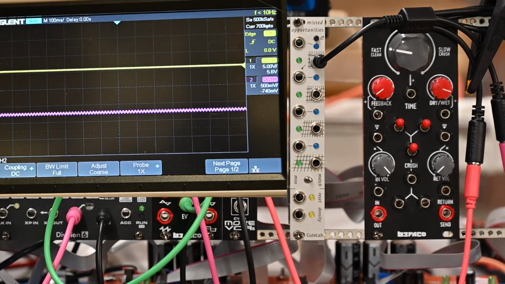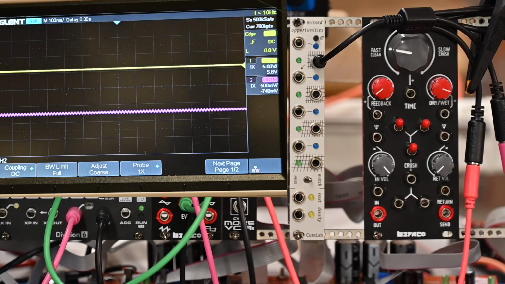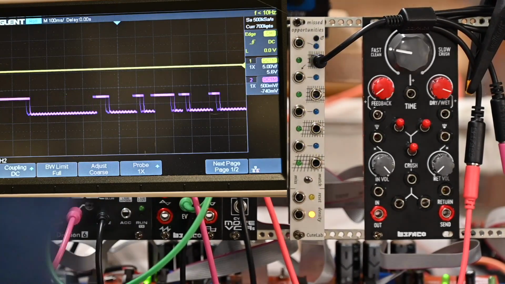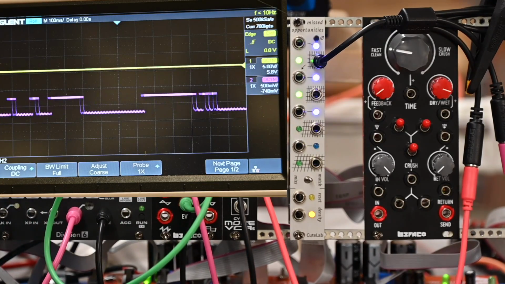Okay, so she's in the test rack. We'll power it up and see what happens. We got blinky lights, which is always a good sign.